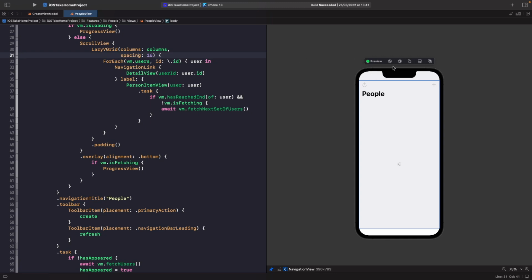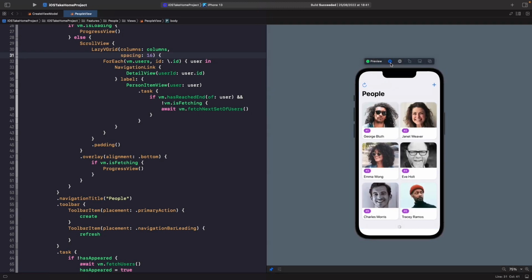Cool. So if we run this, there's two test cases that we want to write in our UI test. The first one is that we want to validate that when you run this, we actually get the right amount of people on the screen with the mock data that we're going to pass through. And if we throw an error, we want to make sure that we see an error on the screen as well. So those are the two requirements that we're going to write tests for within our UI testing file.